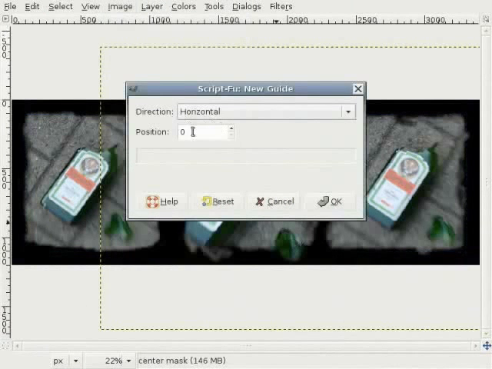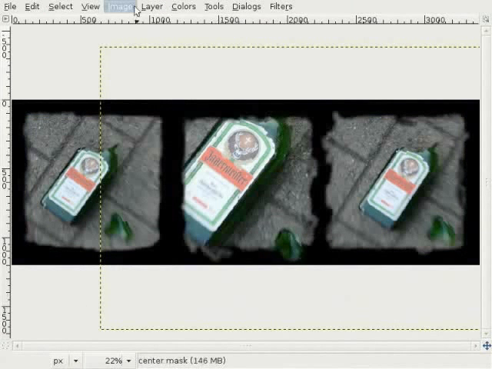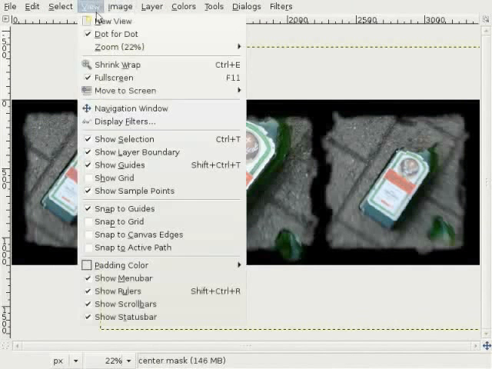It's wonderful to have this option. The GIMP has so many options that you can't remember all of them. Go to View and deselect Layer Boundary.